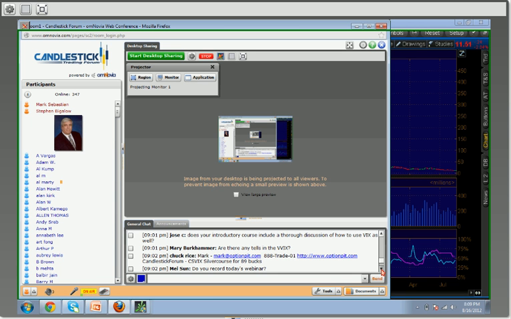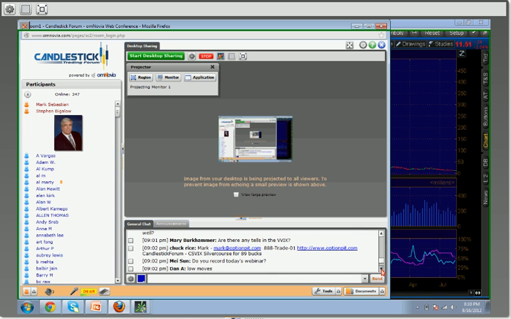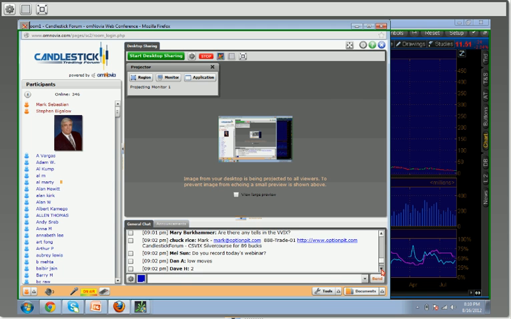Are there any tells in VVIX? Yes, absolutely. I think when VVIX gets oversold, gets too cheap, that's another signal that's a market bottom. Although the last time VVIX got too cheap, it did not. It was a false signal. So VVIX is a newer index, and they've only had VIX options since 2006. So it's hard to gauge whether it's really good, but I do like it.